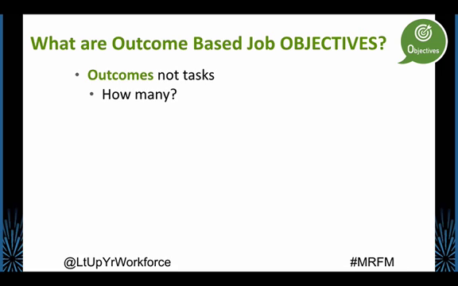If you said 10 or even more, think about this again. Think about it realistically. If we are truly talking about outcomes, any one employee, any one function should typically be required to achieve 5 or fewer. And I've seen employees, low skill, no skill, frontline employees that just have one outcome on their job objectives. But 5 or less, when you get ready to rewrite your job objectives, if you start coming up with more than 5, one of two things has probably happened.